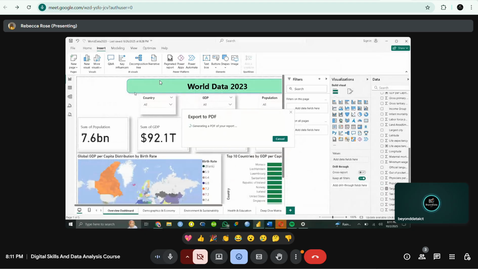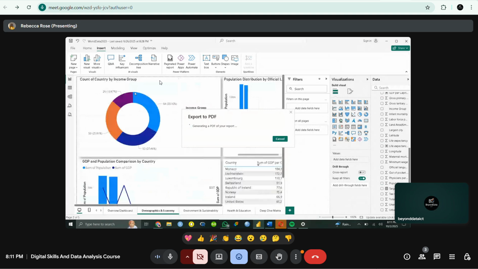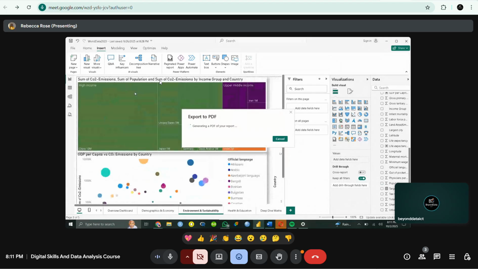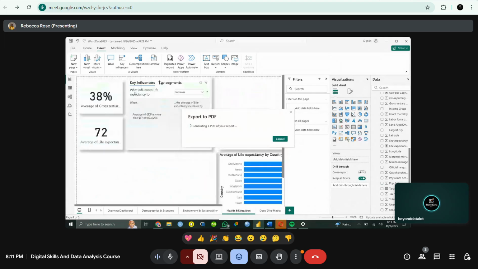However, it will not be interactive like the way it was while it was still in Power BI. So it will be static charts now.